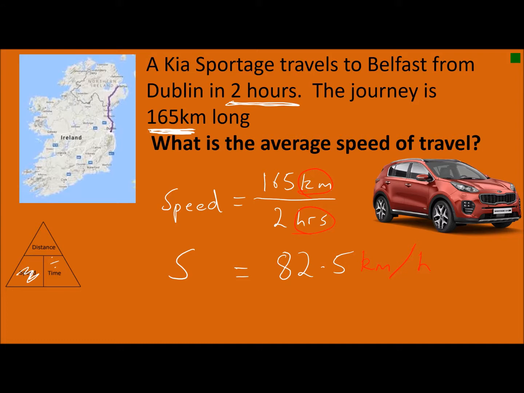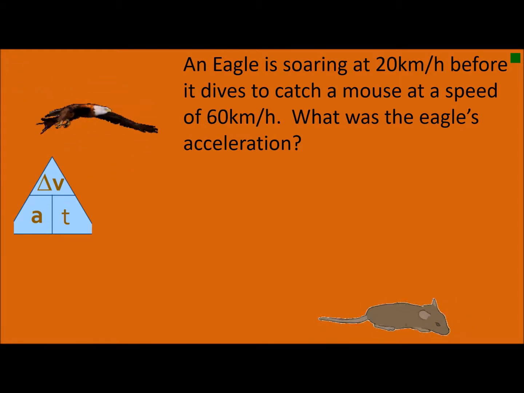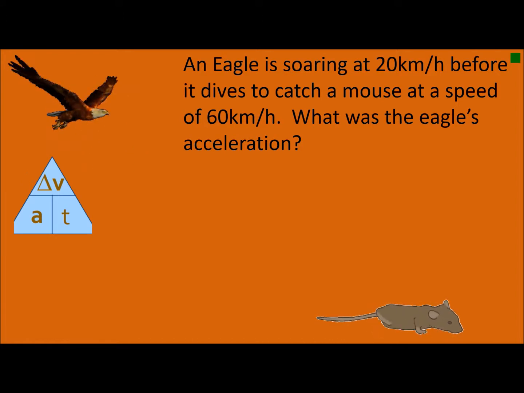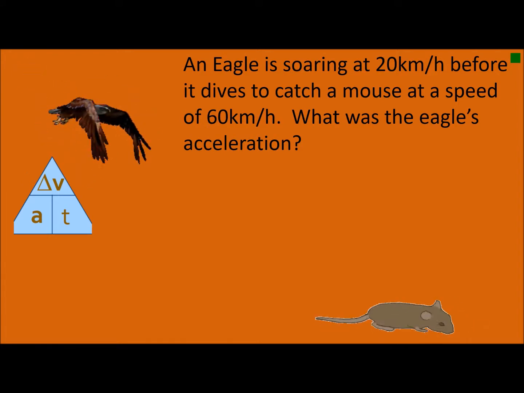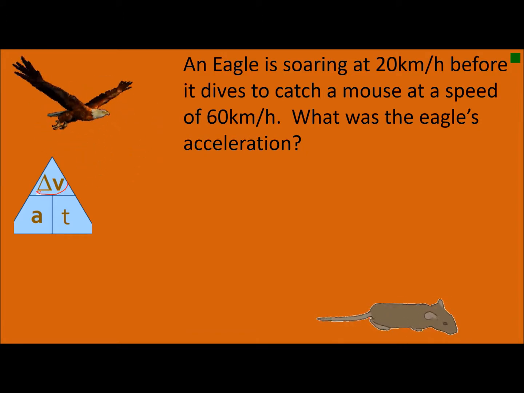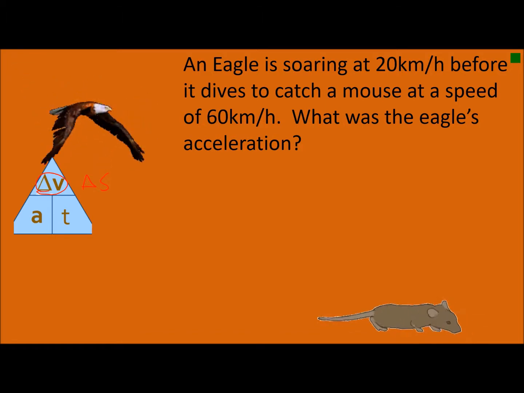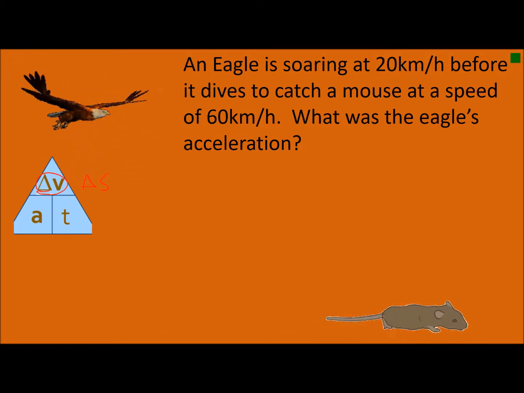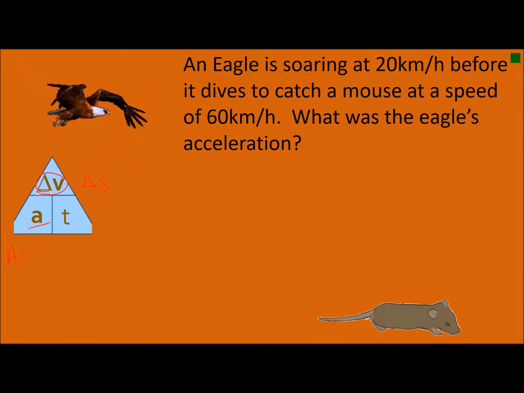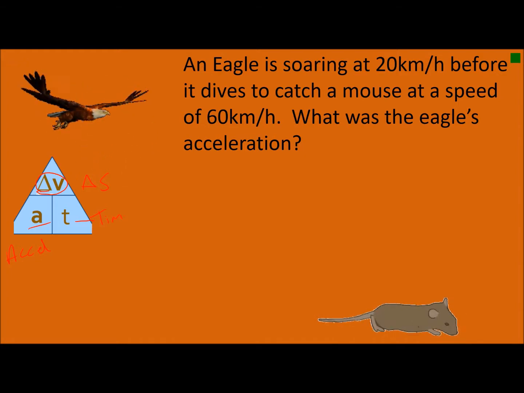Okay, I hope it's helping. With one more, we're moving on to acceleration. So we are changing our diagram a little bit, our question a little bit indeed. In this case, we have change in velocity up here. Often we see that as change in speed, alright? Velocity, speed. We have an A, which stands for acceleration, and T stands for the time it takes, the change in time.